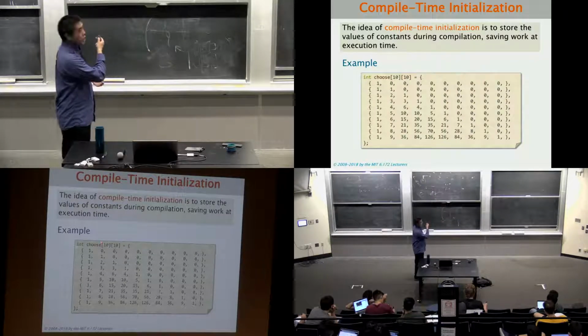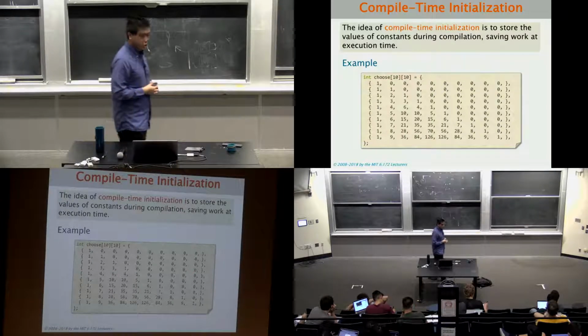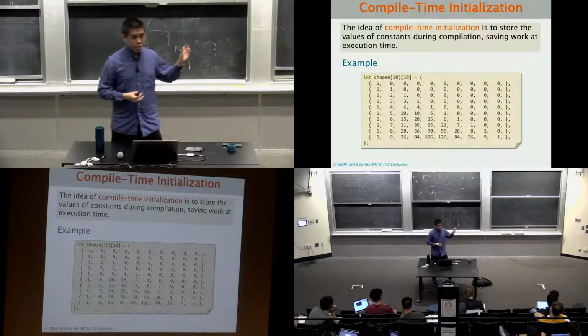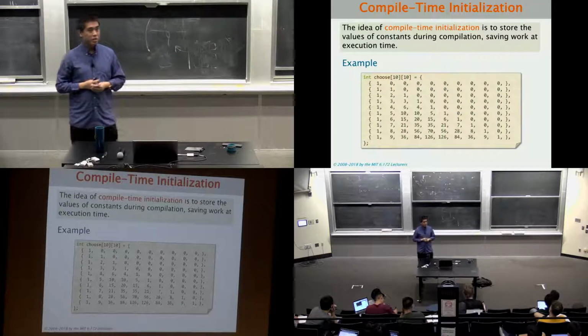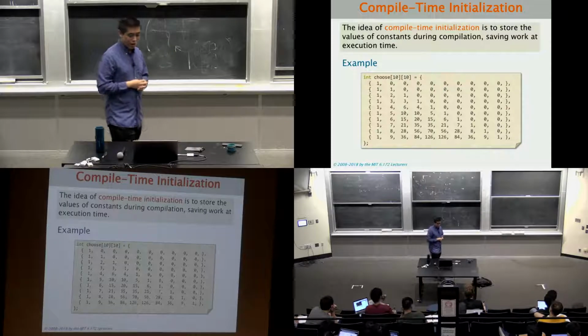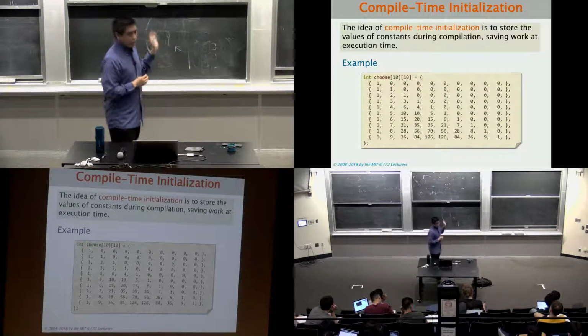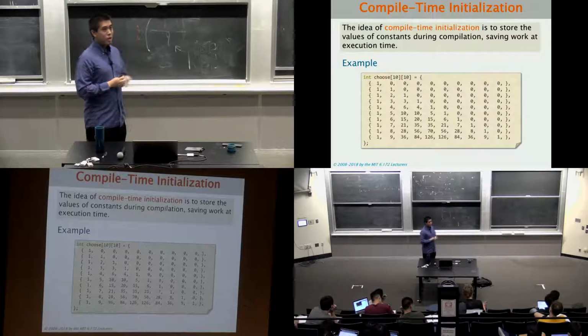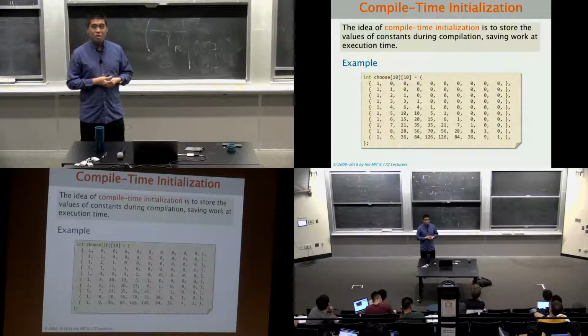So let's say we wanted choose values up to 10. This is the 10 by 10 table, storing all of the binomial coefficients up to 10. If you put this in your source code, now when you run the program, you can just index into this table to get the appropriate constant. But this table was just a 10 by 10 table. What if you wanted a table of 1,000 by 1,000?